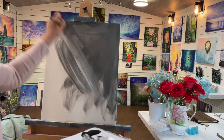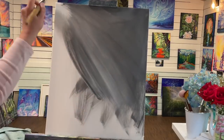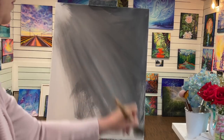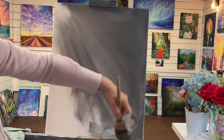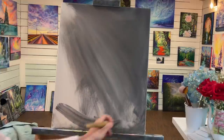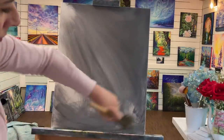I want to just continue along here, picking up a little bit more white sometimes, especially where I know I'm going to have those sun rays. I'm going to make it a little bit softer and just start to get a feel of the direction that those sun rays are going to be going in, and kind of start to get into that frame of mind, that mood of this setting and this landscape that we're building up. I'm just going to scumble along just to get the bottom of that canvas that's kind of tucked into my easel there and a little bit harder to get to.